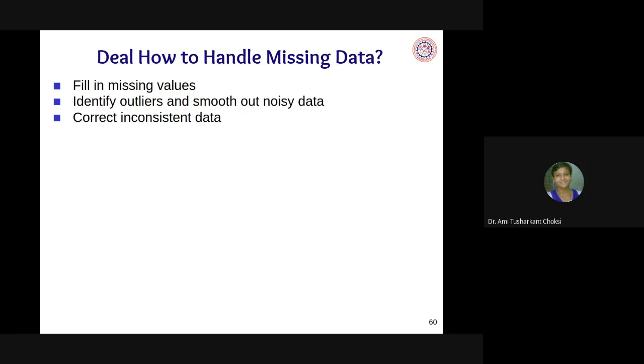Or you can say, no ma'am, Sushmita Sen is there, Karan Johar is there. They are having kids. They have adopted those children, right? So now, should we consider it as inconsistent data? No. Now we cannot say it is inconsistent data. It is consistent, right? But before a few years, that was possibly not there, but now it is there, right?